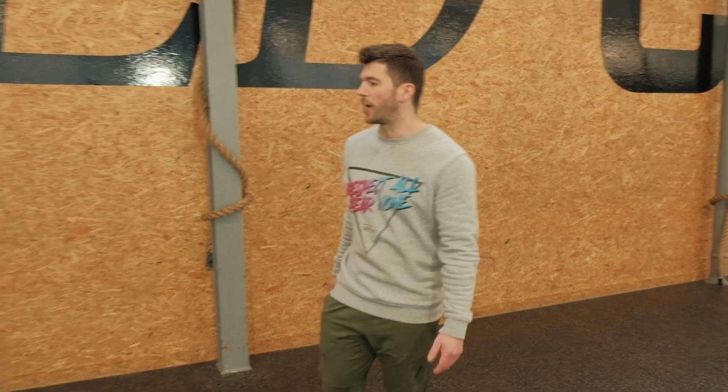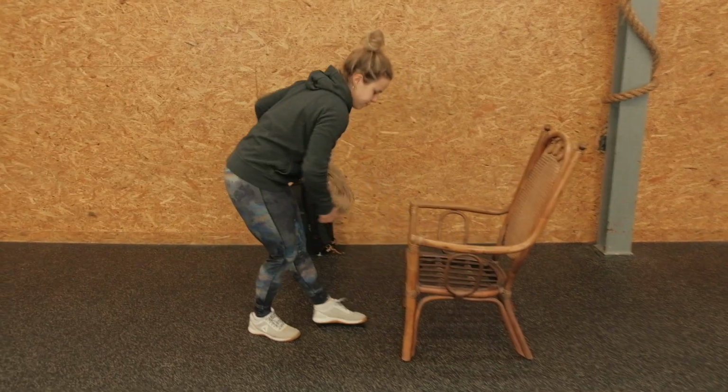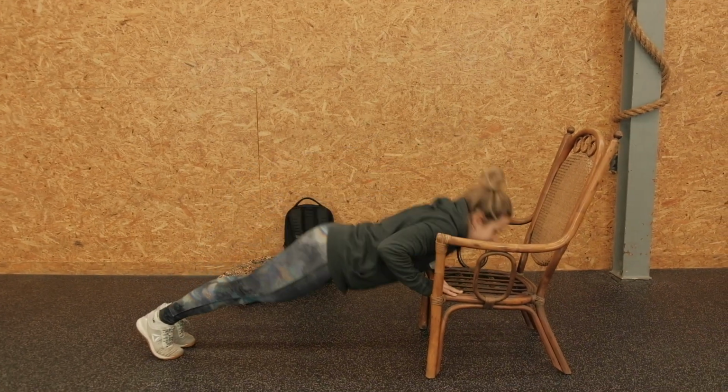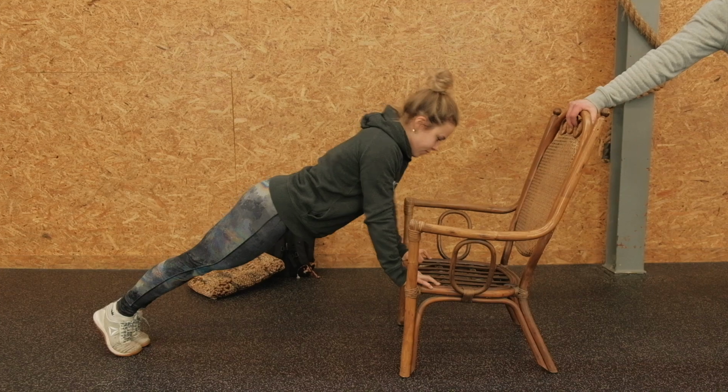Now, if you have an elevated object, in that case, you can actually get one. And we have a chair here. You can grab the chair, place it there. You're going to now make a full plank again. Place your hands, get rid of the pillow, and then you start doing your push-ups there. Beautifully done. I'm going to hold on to that chair. That's good. All right, so those are the push-ups.